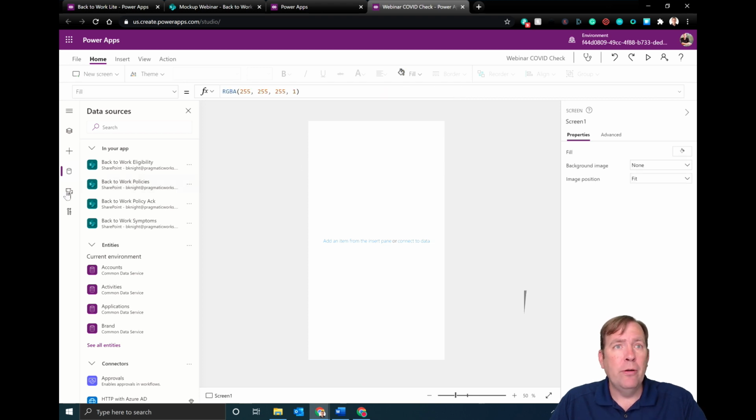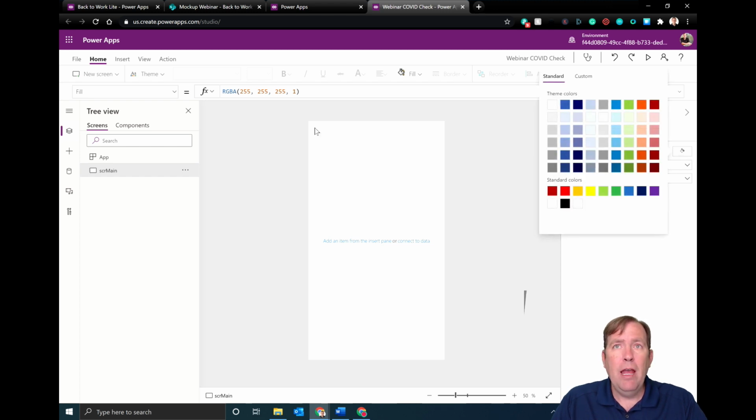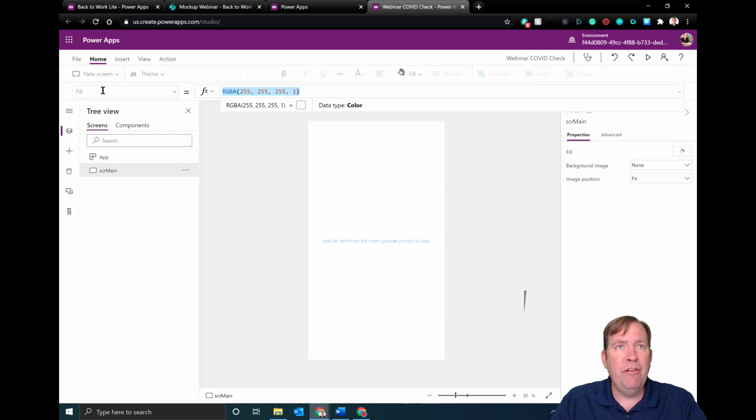So first step, I'll go over to my tree view. I'm going to change the name of this screen by double clicking on it to SCR main. And then I'm going to give it a background color of some sort. So you'll see the fill on the right side. If I select fill, it then changes the fill up top here. So I'm going to go to my fill property for SCR main, and I'll call this var background. Here we go. And it looks like nothing has actually happened, and that's a valid point. In a moment, when I drop the first object in here, you'll see it turns gray at that point.